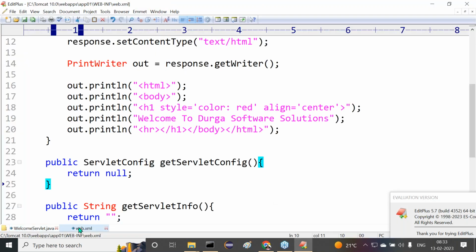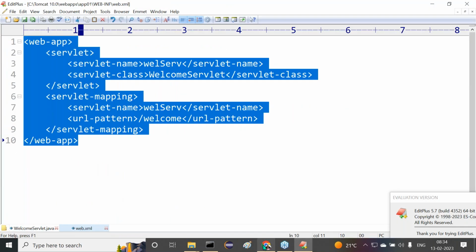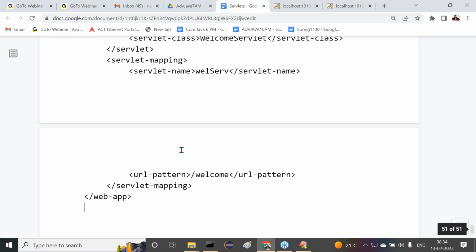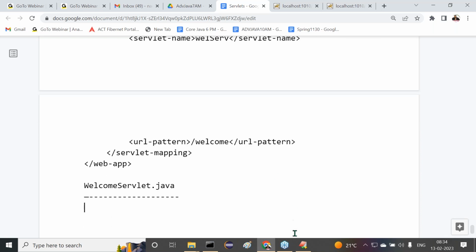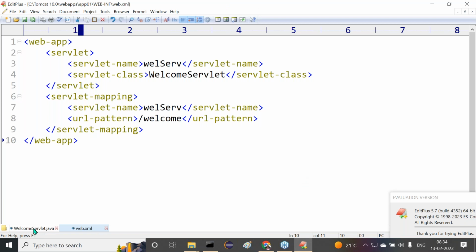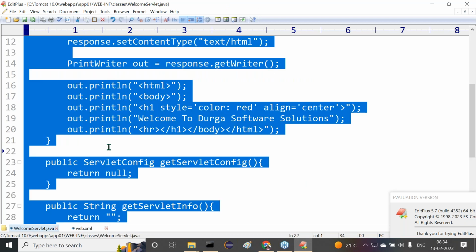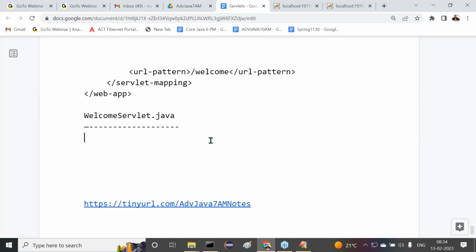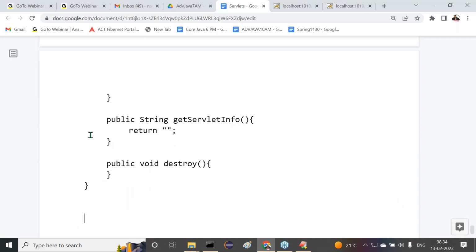In the web.xml file, this particular configuration we provide. Next, after that, WelcomeServlet.java. Okay, this is completed.